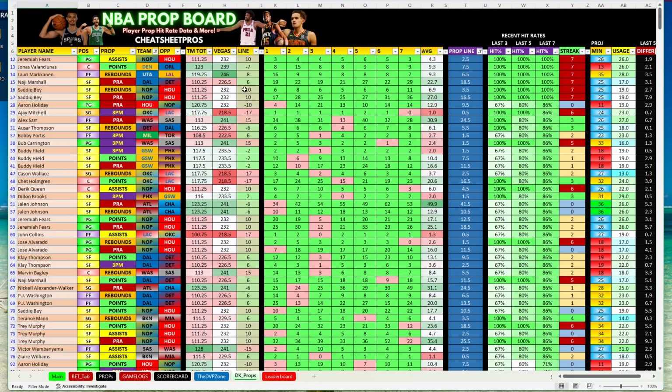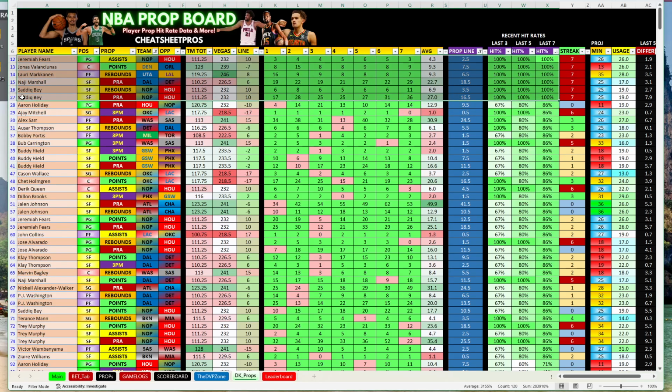I do if I'm looking for something specific like assists or rebounds, I'll go in and look at it. But I use this DK props tab more because when I pull this, I've got most of the main props in here. And as long as there's a line on it, it's going to pull it in, populate it and compare it to its last 7 games. So here I always sort by last 7 hit rate, which you can see. So, whoops. So these props here are 7-0.